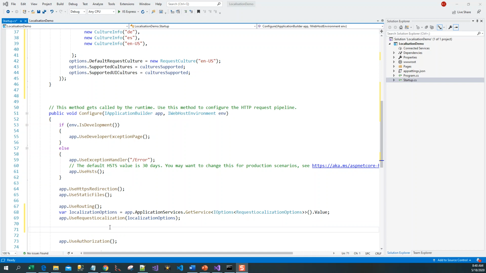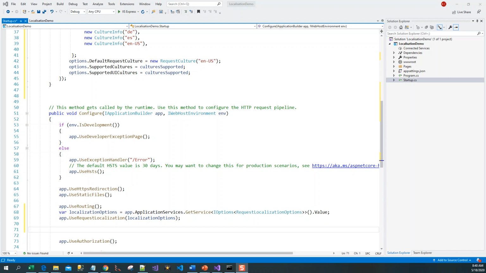Another variable is created, localizationOption. This is app.ApplicationServices.GetService, so I am using RequestLocalizationOptions and getting the value here. And then I am using UseRequestLocalization and passing on the localization options. So I am basically setting the middleware.